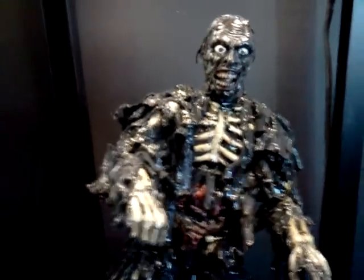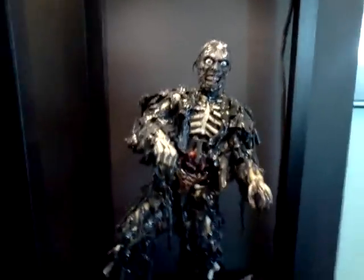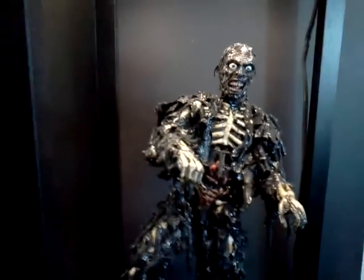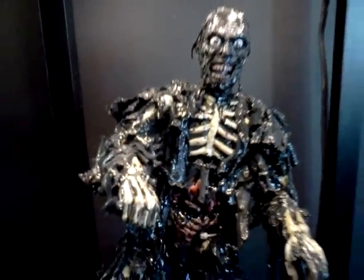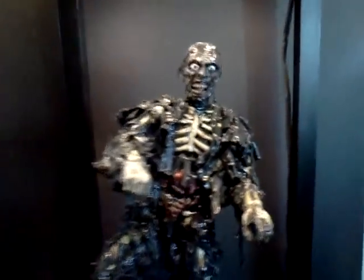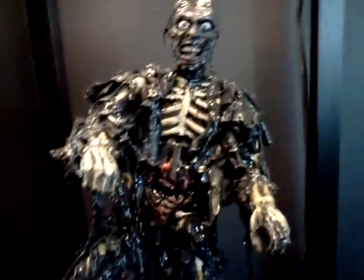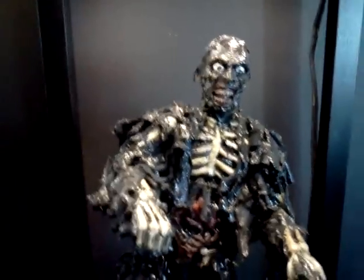Going up, we've got the bones. The Tarman was one of my first custom figures that I had done in 1-6 scale, and like the Night of the Creeps guy, I really had to come back and do another one, but I wanted to do something a little different. This one is a little more beefy than the original Tarman. We have his intestines showing. The bones aren't showing quite as much, but they are there. Lots of tar — it's really just not hanging off of him as much as the other one.